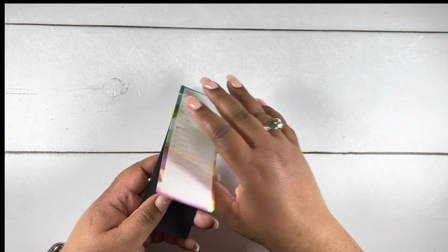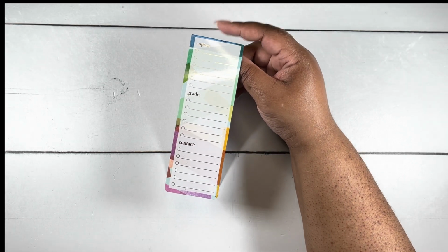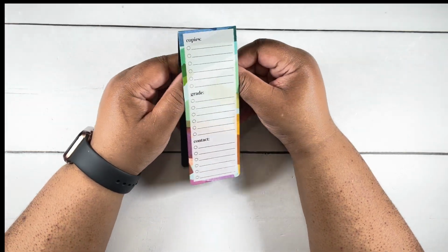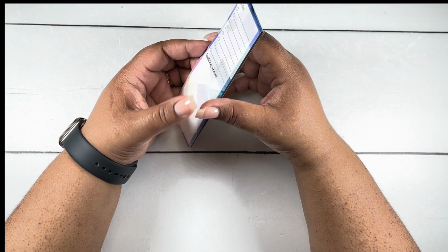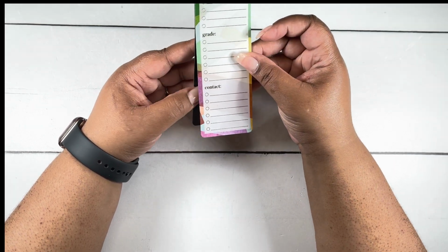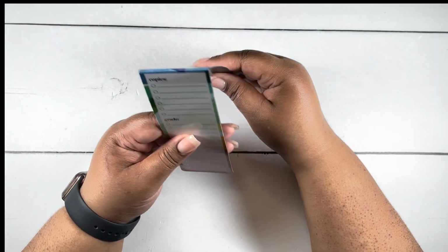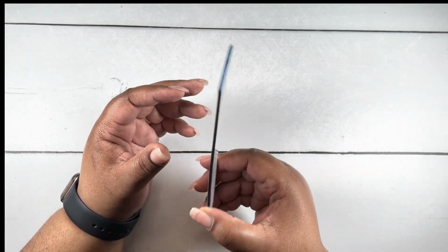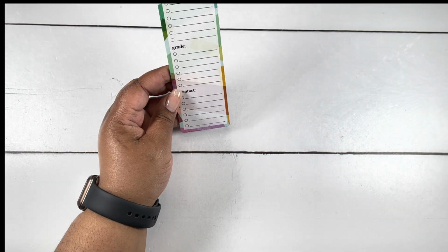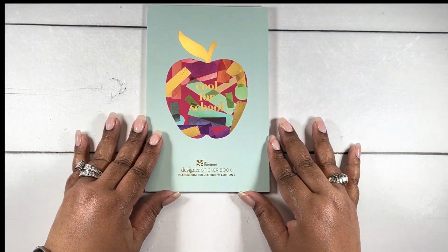But it's heavy, and I've seen others review this in times past for the Life Planner launch. I don't know if I would want to put that on a single page because it's so heavy. This could be something that I attempt to use this year, and if I find a way to use it where it doesn't mess up the pages, then I will post that on Instagram. It's heavy. I would be afraid that this will rip the page. This actually retails for $7.50.